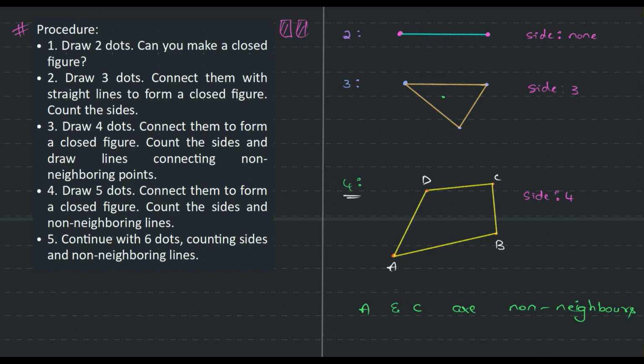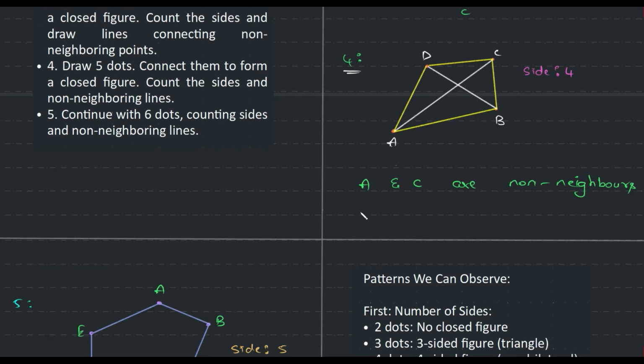Okay, let that sink in. Now go to your triangle. My question is, are there neighbors over here? Yes, A has neighbors B and C, B has neighbors A and C, and C has neighbors A and B. Are there non-neighboring points? No. There are no non-neighboring points, or let me write it as no neighbors actually. That will be better. What about here? There are A and C, B and D, which are not neighbors to each other. So the instruction says that we need to connect them. Draw lines connecting non-neighboring points. And also over here, non-neighboring points.